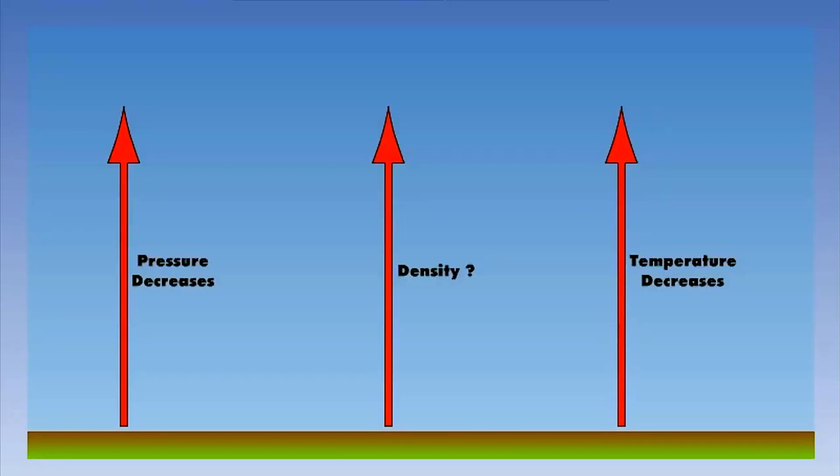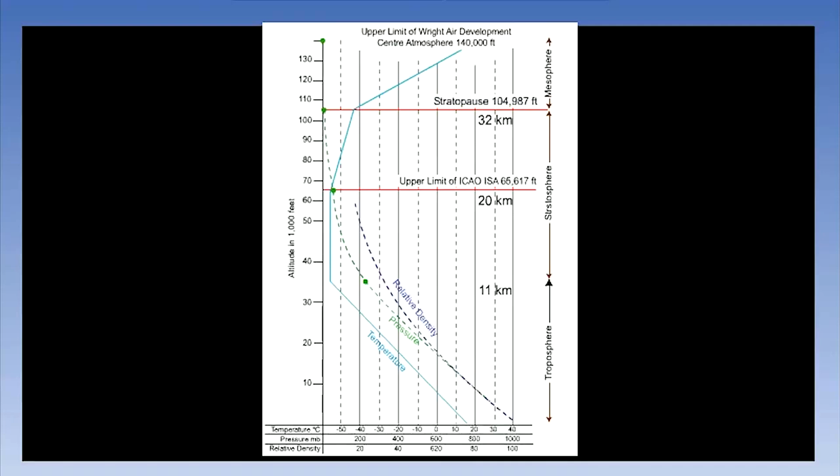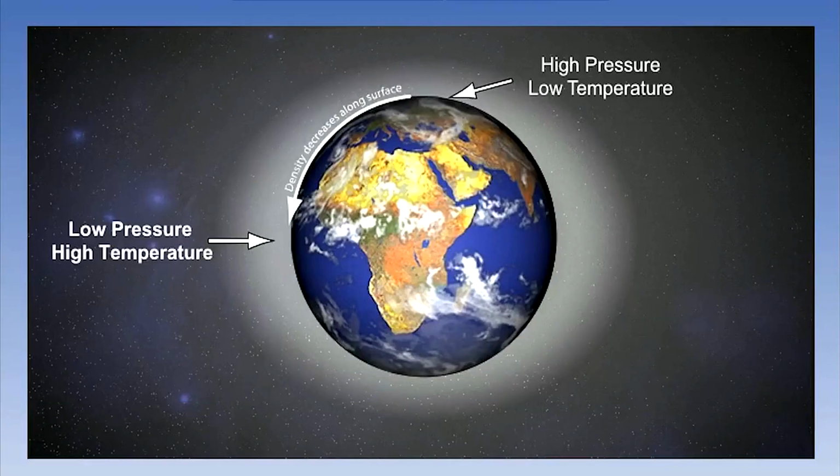Having seen the effect of varying temperature and pressure on density, let's now consider the effect of altitude on density. Here we have a conundrum. As altitude increases, temperature falls, therefore density should increase. But as altitude increases, pressure also falls. This causes the density to decrease. So what does happen to density with altitude? The overriding effect is the change of pressure. The reduction of pressure reduces the density more than the reducing temperature causes density to increase.